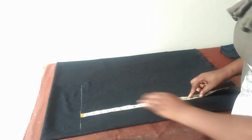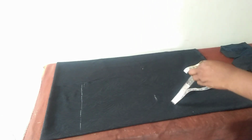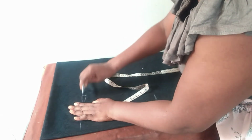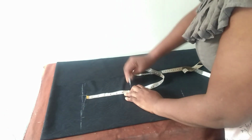And then I'll place the bust line, waistline, shoulder is 16 inches. I'll use 1/2 inch for shoulder slope. And then armhole, I'll use 7.5 inches.